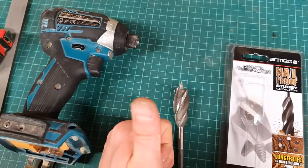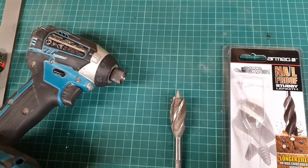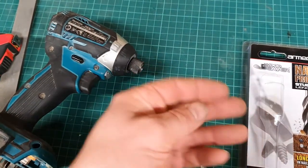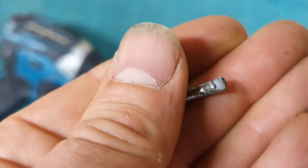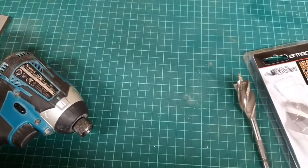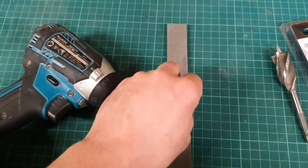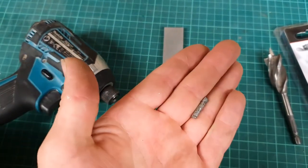Later on I hit something a little bit more substantial, and when I took the drill bit out this fragment fell out - it looked immediately like part of a galvanized nail. What interested me was where it had fractured - that granular texture reminded me of masonry. I don't have a set of hardness files, but this is a fairly decent quality smooth file, and you can hear it just skating off - not really touching it. So this is some sort of hardened nail, probably a masonry nail.